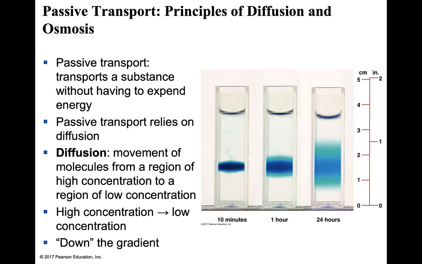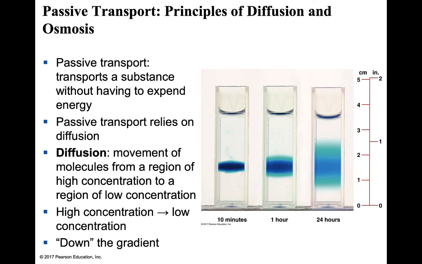Another example, kind of imagine back in the day when a restaurant would have a smoking area. So smokers would be in one area, non-smokers in the other, but smoke never stayed in just the smoking area. There's an area of high concentration, and then it works its way until the equilibrium is actually reached. So those are all really examples of diffusion.